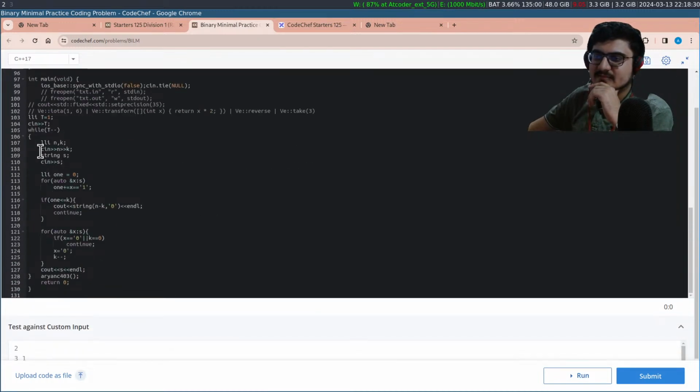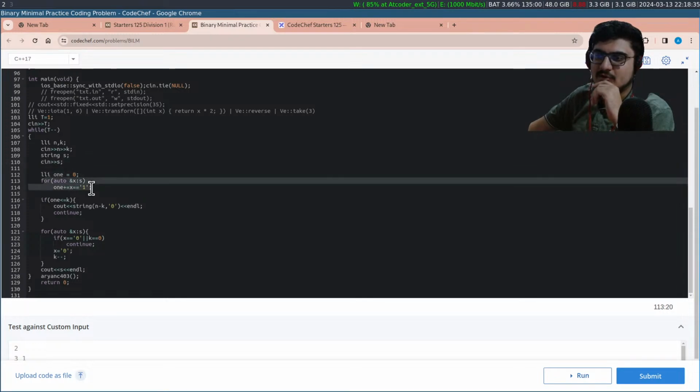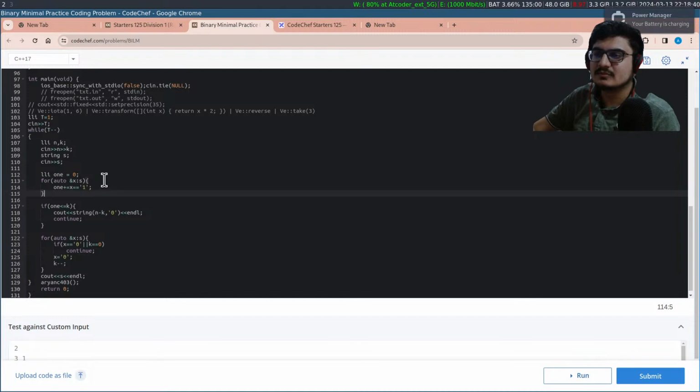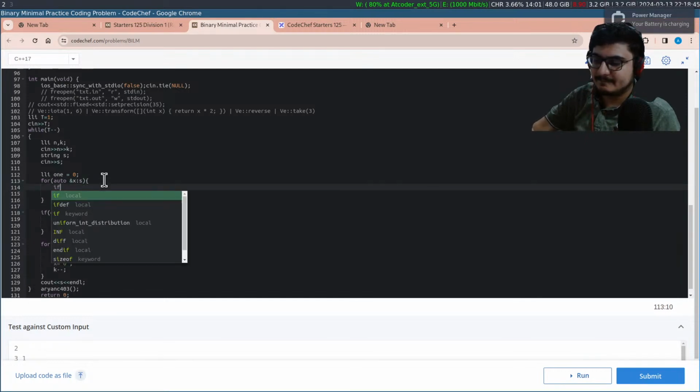This was the idea: read n and k, read the string, count the number of ones with a for loop, or if you prefer something else, you can also do that.